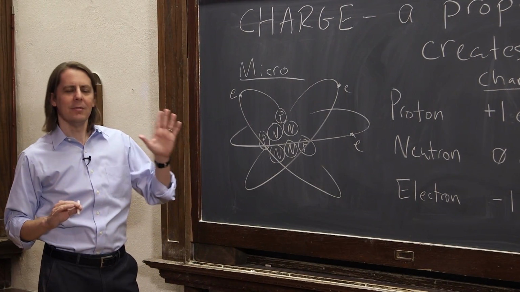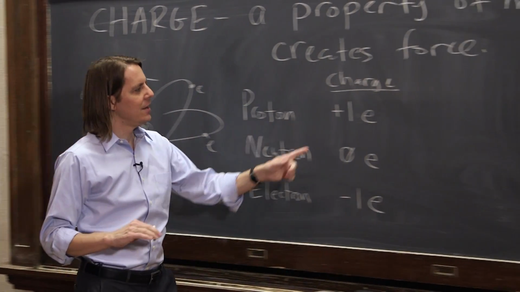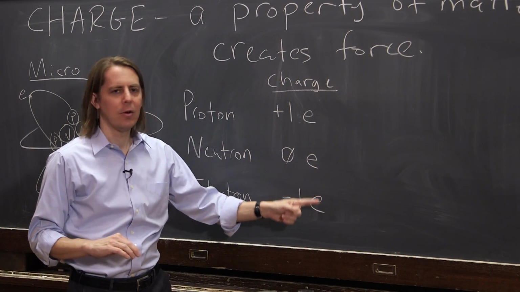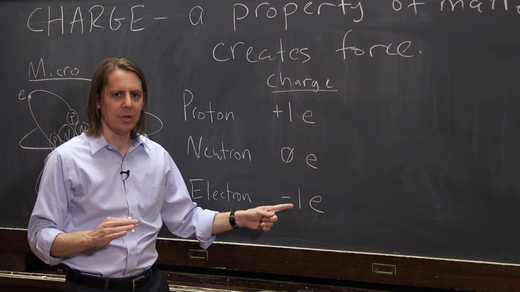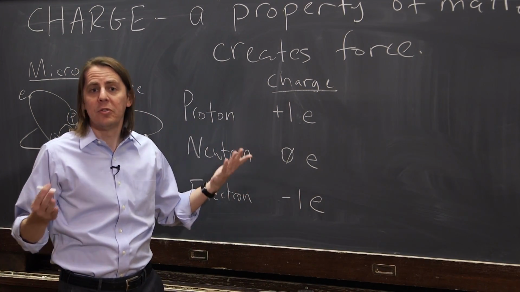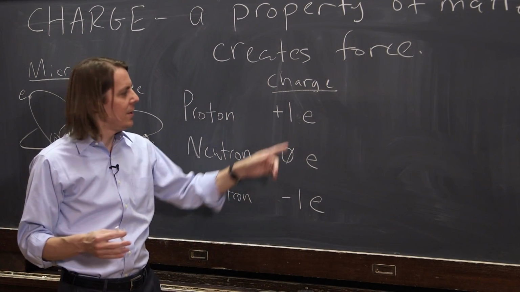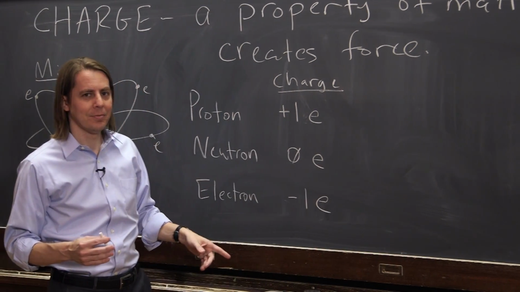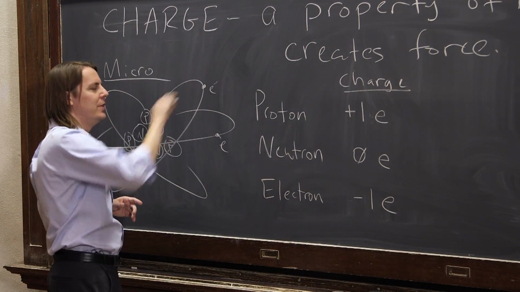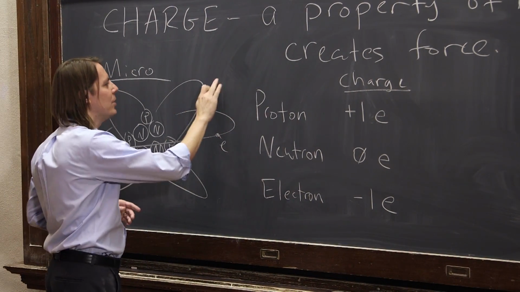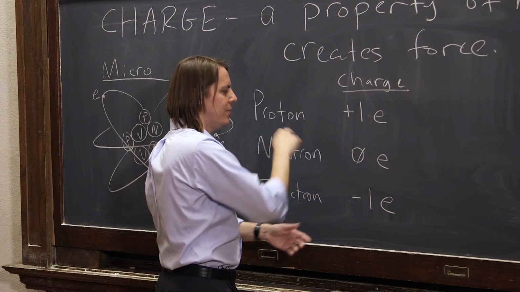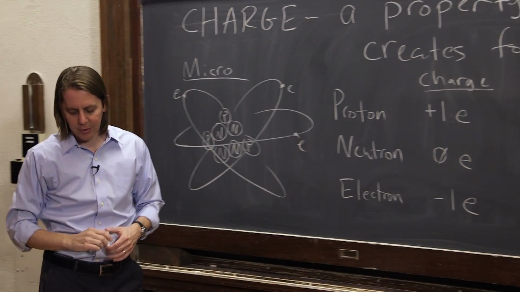So one important thing, even at this early stage, is to keep in mind that e is just a unit. It doesn't mean electron. It's not inherently negative. It's not the charge of an electron. It is the elementary charge unit. It's not negative or positive. Units don't have a sign. Units are just units. You have to put something in front of it to have a sign. Sometimes we write a little e and mean an electron, sometimes even with a little dash on it. That's the negative sign. But when we're talking about a unit, e is not positive or negative. It's just a unit. So plus 1 e for the proton, minus 1 e for the electron.